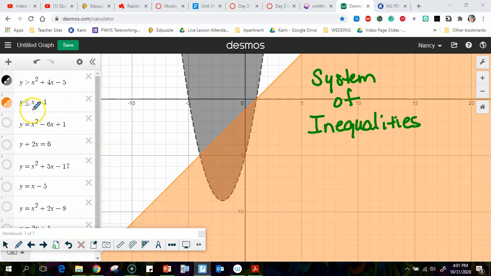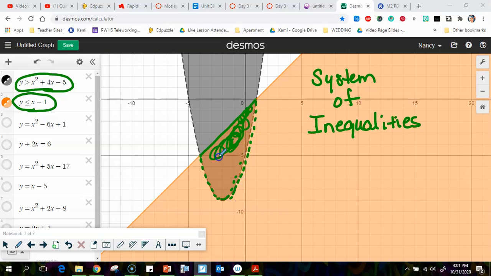So the orange part is my line right here, okay? And then the black part or the gray part is this parabola. But the solution to this system of inequalities is everything that is both black and orange. So again, it is where they intersect, but it's a shaded region. So it's all of this stuff in here, as opposed to just being 2 points, it's this whole region in here, okay? So this is something that, again, you're going to see it next year, and I want you to kind of recognize it when you see it.